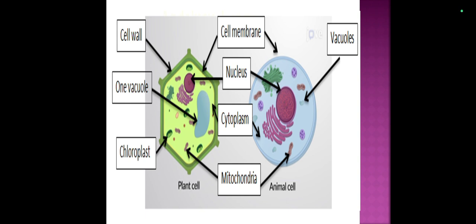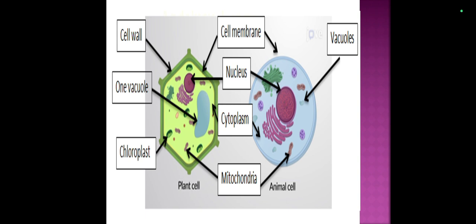If we compare plant cells and animal cells, we can study the components of the cell. Here are the components of the animal cell and the plant cell. The right part is for the animal cell, and the left part is for the plant cell. The right part and the left part have things in common, in living organisms: animals, humans, and plants. Animal and human cells are considered animal cells.